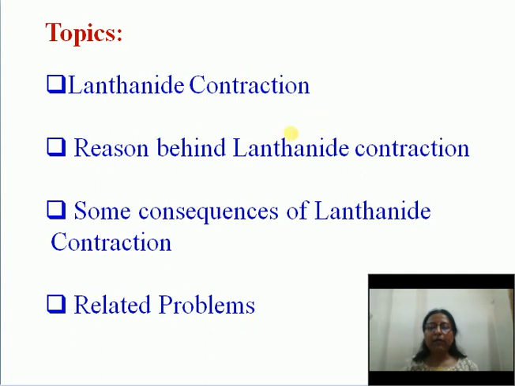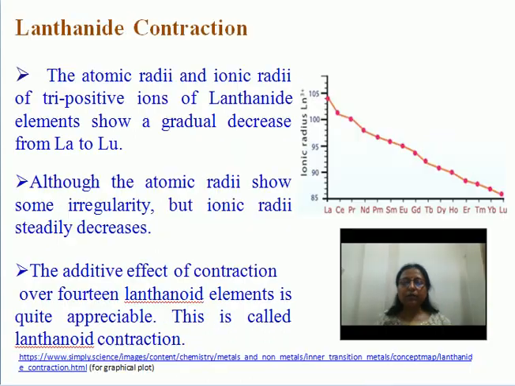Then I will tell you about the reasons behind the Lanthanoid contraction, that means why this Lanthanoid contraction is happening. Then I will tell you about some important consequences of this Lanthanoid contraction, and at the end of this lecture I am going to tell you some of the problems which generally come in the examination related to this Lanthanoid contraction. So what is Lanthanoid contraction?